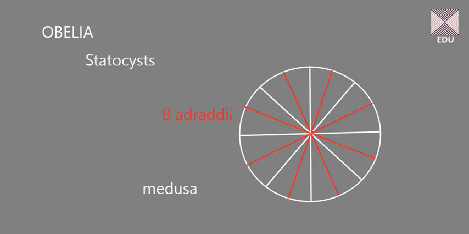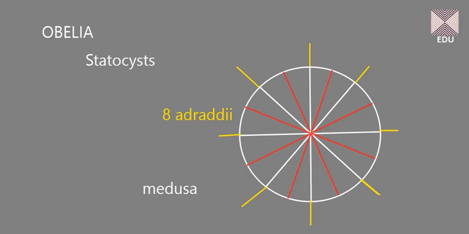So these adradii, they are also having the tentacles. So where are the tentacles present now? We have to make tentacles in the medusa. So first of all, we are making the radii tentacles. So these are the two tentacles. This is the third one, fourth one on the radii. So these are the four tentacles on the radii. Then these are the four tentacles on the interradii. So these are the four of the interradii.